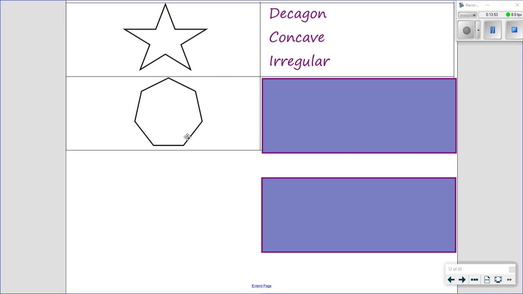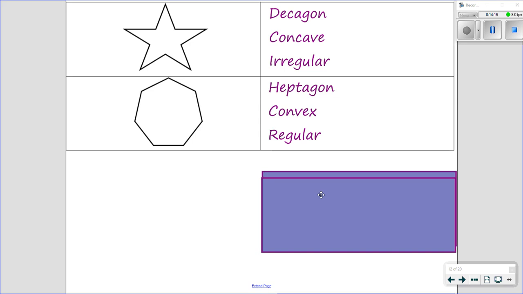And this shape? Polygon? Yeah, because it's closed. And how many sides? 1, 2, 3, 4, 5, 6, 7. Septagon. Let me see, did I count right? 1, 2, 3, 4, 5, 6, 7, yeah. Septagon. Concave or convex? All the angles are pointed out, so it's convex. Regular or irregular? I say irregular, but this says regular. So this is where, unless it gives you the lines to tell you that it's regular, I'm going to assume that it's irregular. So this is going to be irregular.